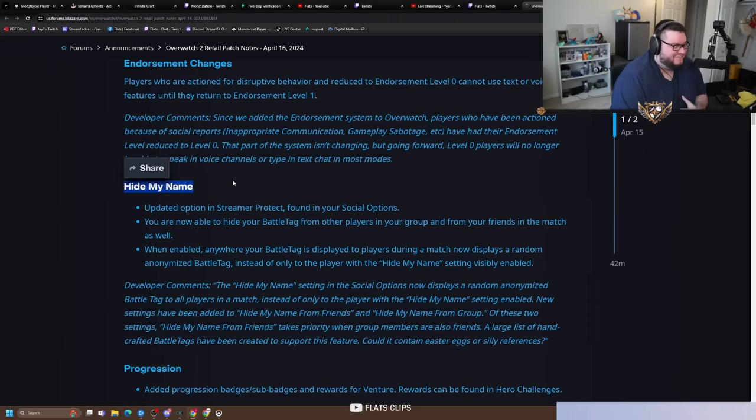Finally. We're so back, dude. We're actually so saved. Hide my name, aka a real streamer mode. Updated option in Streamer Protect found in your social options. You are now able to hide your battle tag from other players in your group and from your friends in the match as well. When enabled, anywhere your battle tag is displayed to players during a match now displays a random anonymized battle tag instead of only to the player with Hide My Name settings visually enabled.